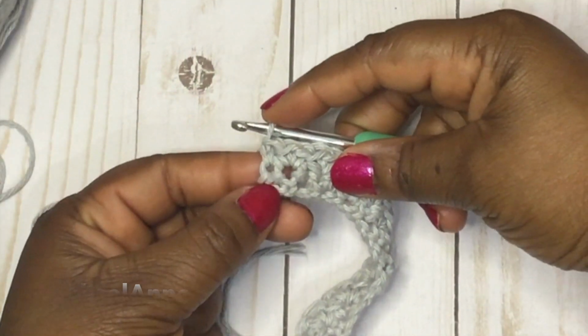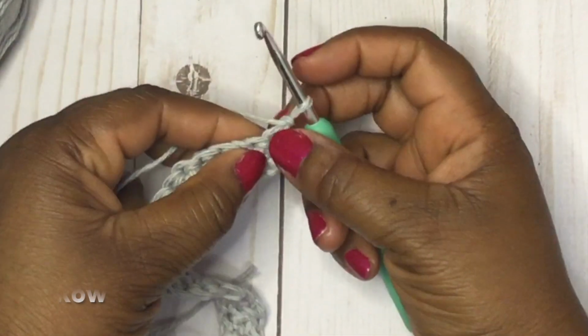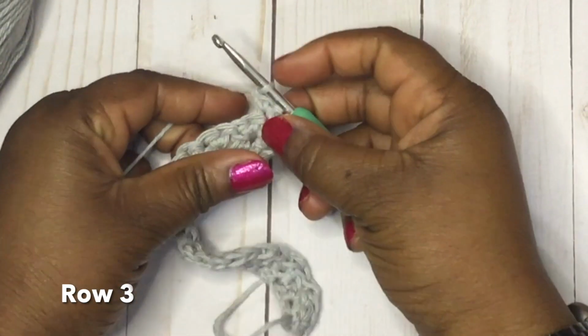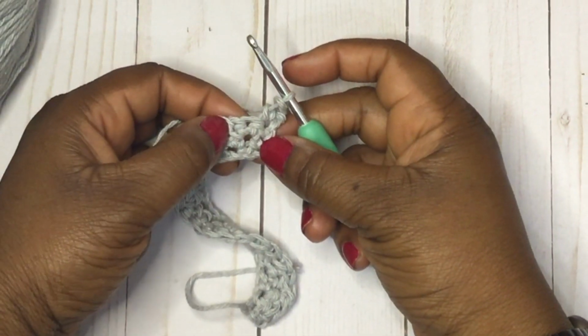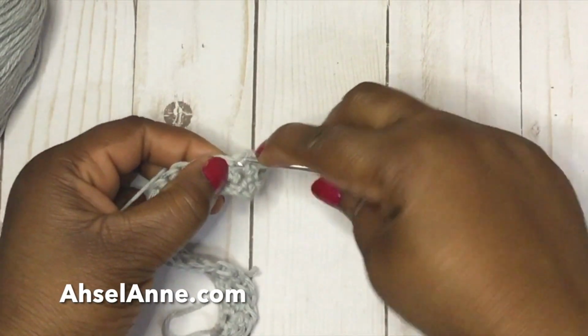This is a great beginner's project because, again, you're only doing one stitch. You just have to get comfortable working into your spaces. So I started row three here on camera. However, I'm not going to stay on camera to go all the way to row 17. I'm going to suggest that you pause the video and work until you get to row 17.